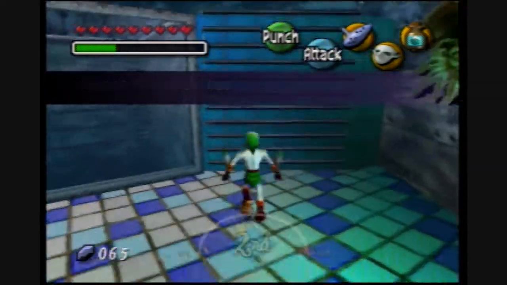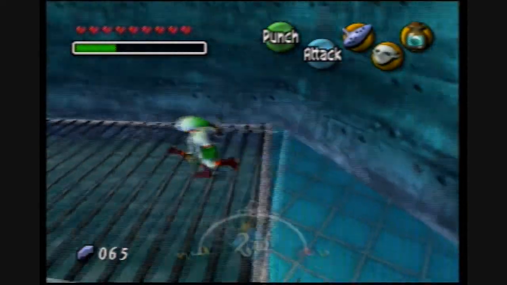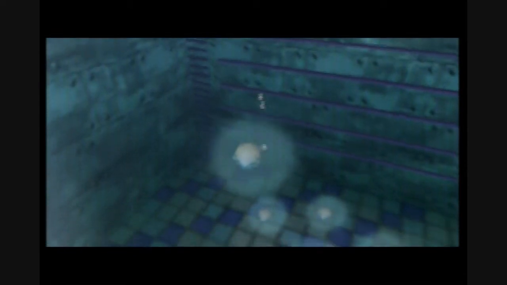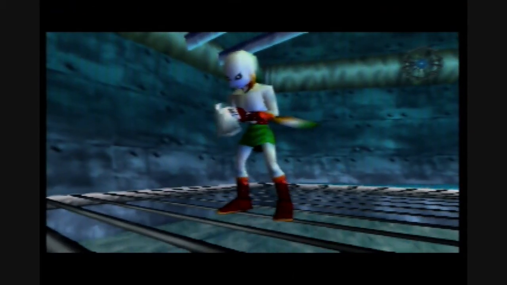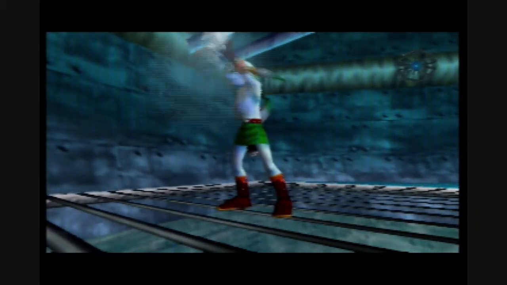So, climb on top of the aquarium and just drop the baby Zora eggs into the aquarium. And I'm pretty sure that's it. These are all the Zora eggs we have to find. Four are inside the pirate's fortress, and three of them are being held captive by the evil sea snakes. Okay, so that's the last one.